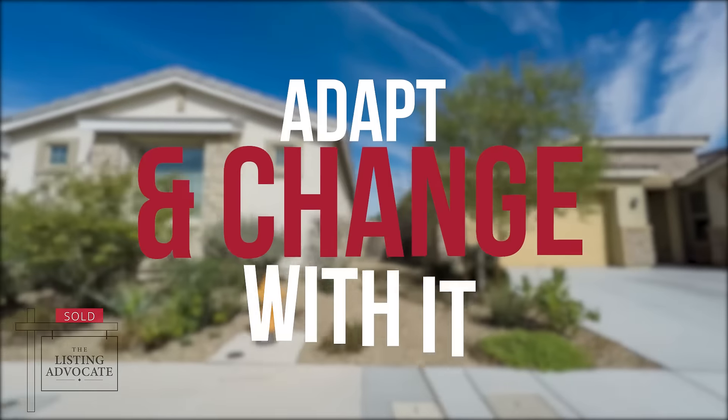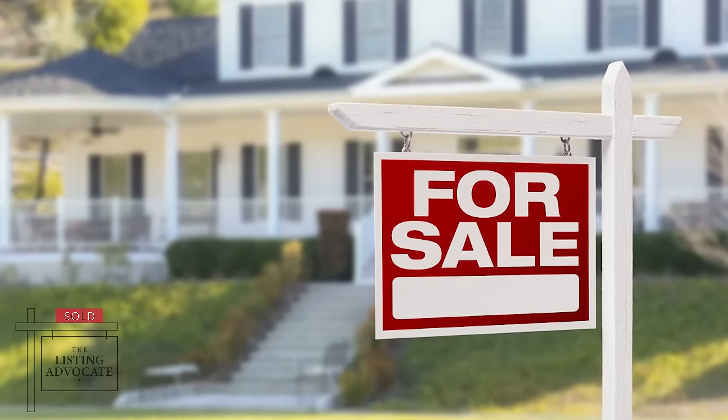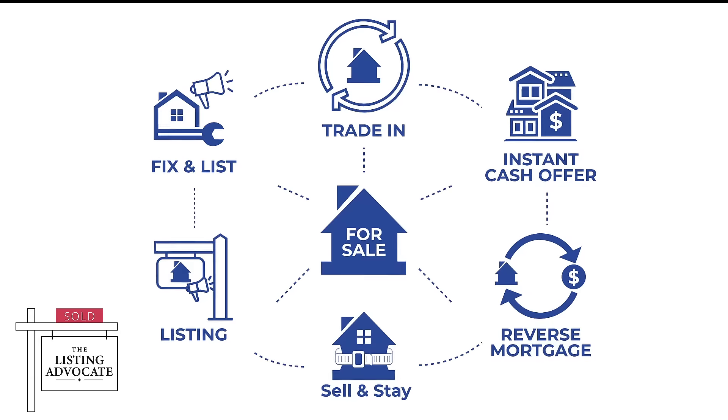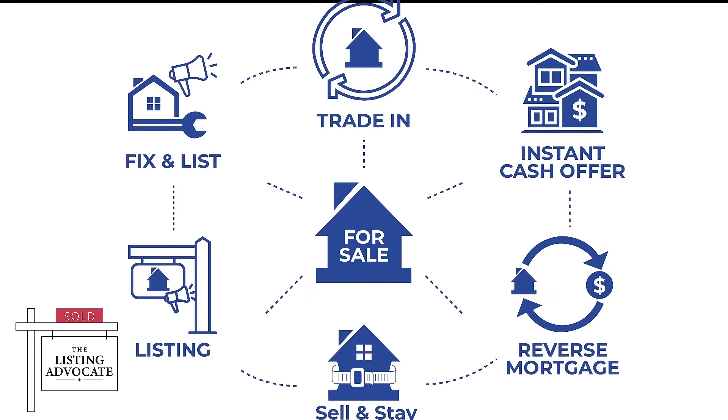You see, there is an entire paradigm shift going on in the business right now, and we cannot fight it, but we can adapt and change with it. And if your marketing plan is simply just listing a property on the MLS, popping a sign in the yard, and sitting there waiting and praying for a buyer to come, you are going to have some competition. Offering listing marketing plans is exactly how you stay relevant and modern in this new age of listing and marketing properties for sale.